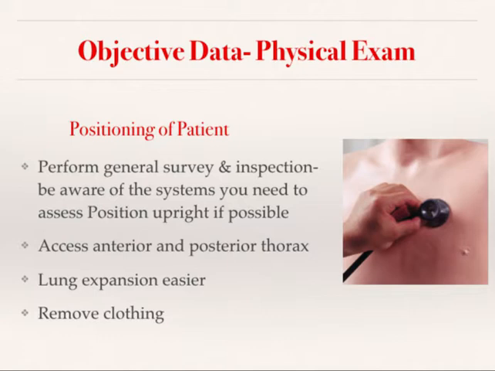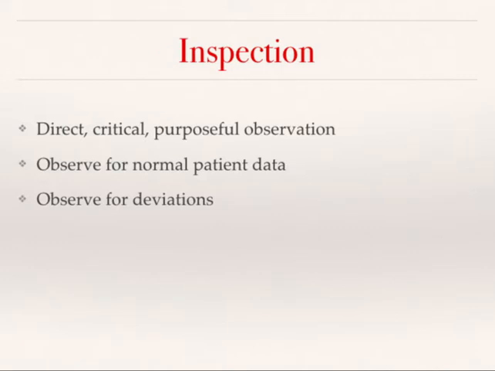What I want you to make sure that you're doing is making sure that you can actually see your patient. You want to make sure that you look at their chest and look at their skin and have them remove their gown or partially remove their gown so you can look at their lungs and their back and their skin and all that. So as I mentioned, inspection is very critical, very purposeful observation.